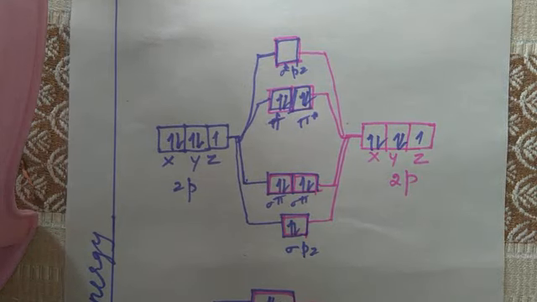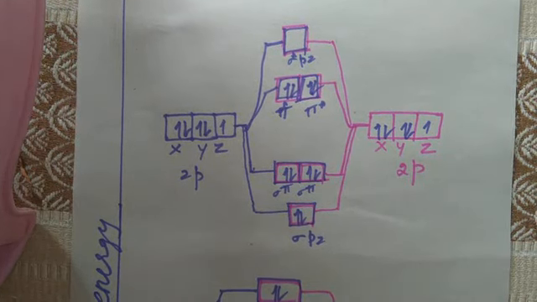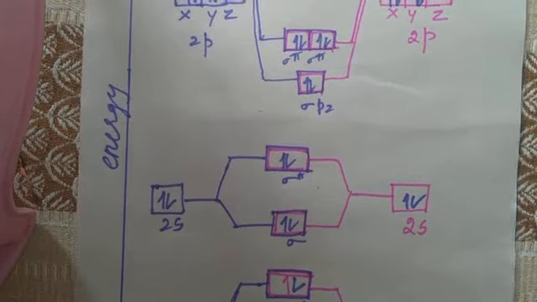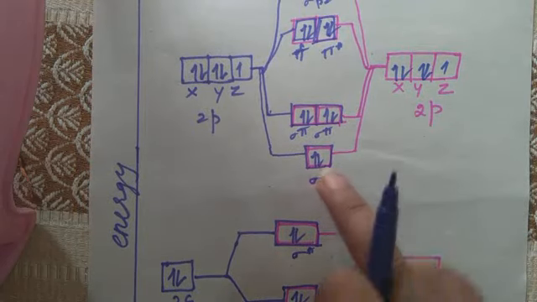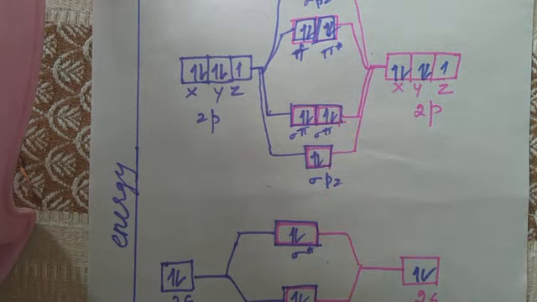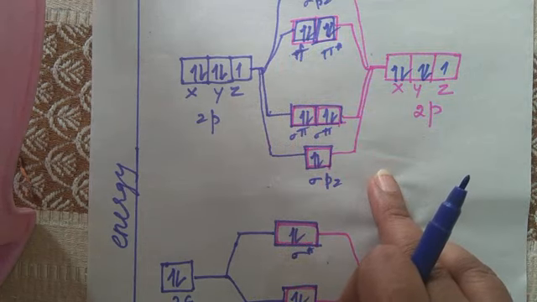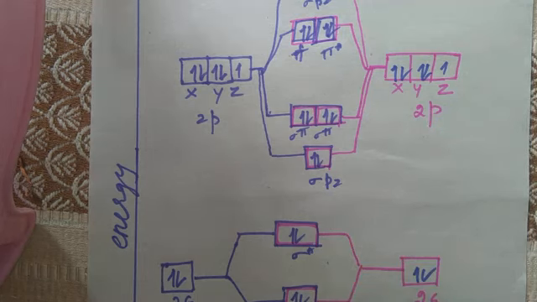Now we need to check whether any bond exists between the two fluorine atoms. Can you tell me how many electrons in bonding? 1s, 2s, then 4 plus 6, 10. Anti-bonding 2, 4, 5, 6, 7, 8. 10 minus 8 is 2. 2 divided by 2 is equal to 1. Therefore, the bond order of fluorine is 1.